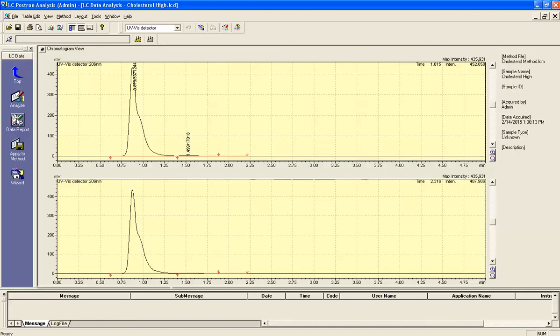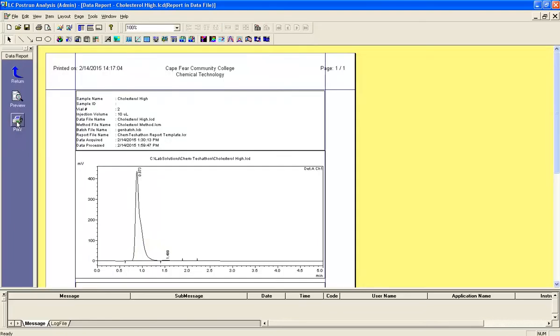Now you're probably saying, well, how is that different than the other one that I just saw on the previous screen, right? If I go back up to top, this takes me to the main menu over here to the left. This says Report Format. This is me going in and making a template from scratch. That's not what I want to do. The template's already been made for me. I just need to print off the report. That's the thing with Report Format. It makes the templates. So I need to go into LC Data Analysis. I click on Data Report, and when I do that, this screen will show up.